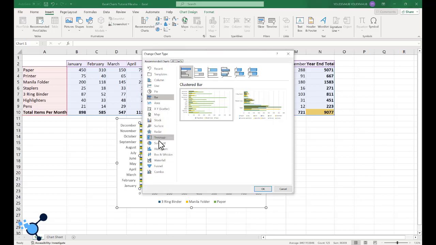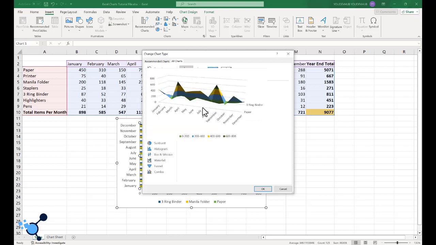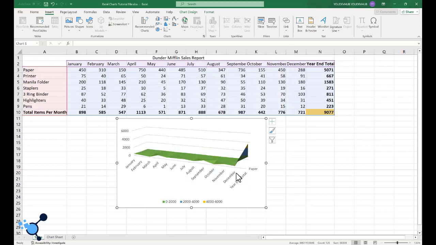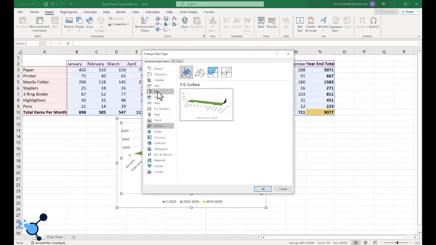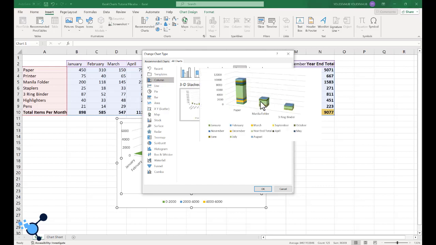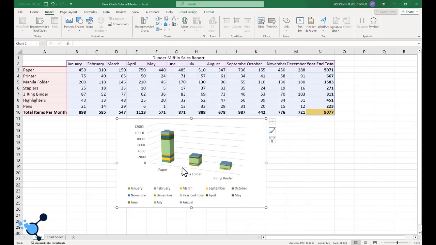Let me see which one can we use again. We've used column, we've used surface. Okay, we can use a surface. Now this type is usually used for those that deal with geographical locations and all of that. Those that deal in geographical analysis will be very good at using this type of chart. Anyway, we can also change it again and choose column, make it like a 3D column kind of, right? See this type and choose OK, and we have it, and we are going to save that.